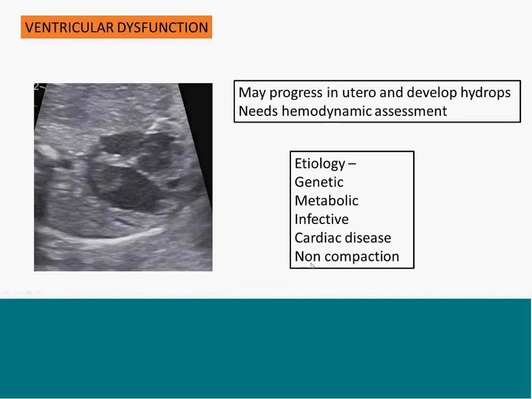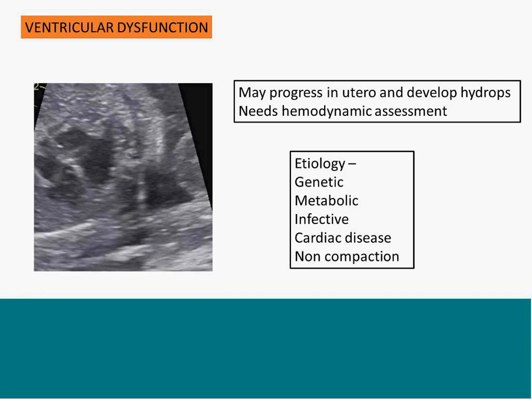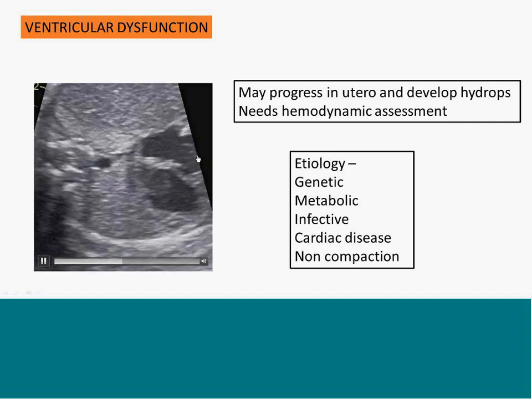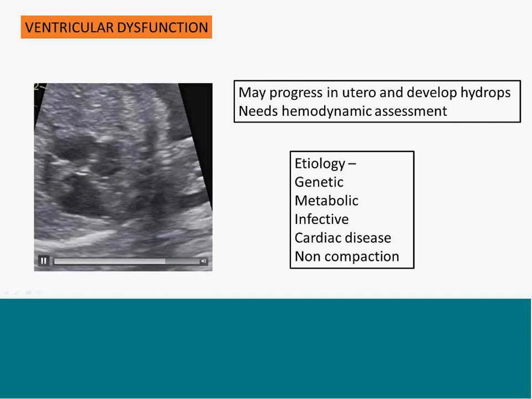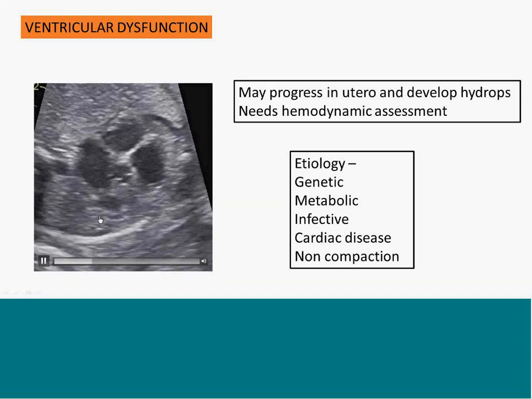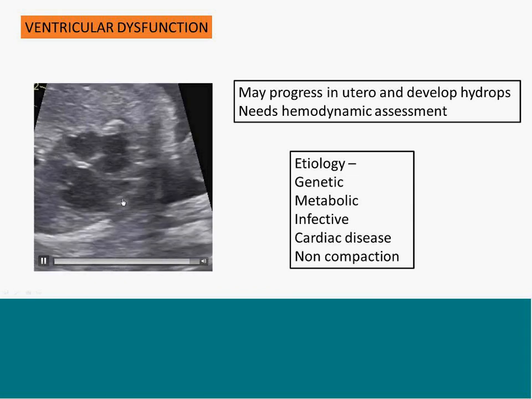This is important, which is easily striking when you do a 4-chamber view with ventricular dysfunction. So here you can see that the heart looks a little bigger and also the pumping is not normal. So if you have biventricular dysfunction like this, then you will think in terms of biventricular cardiomyopathy, and then you need to think what is causing it.